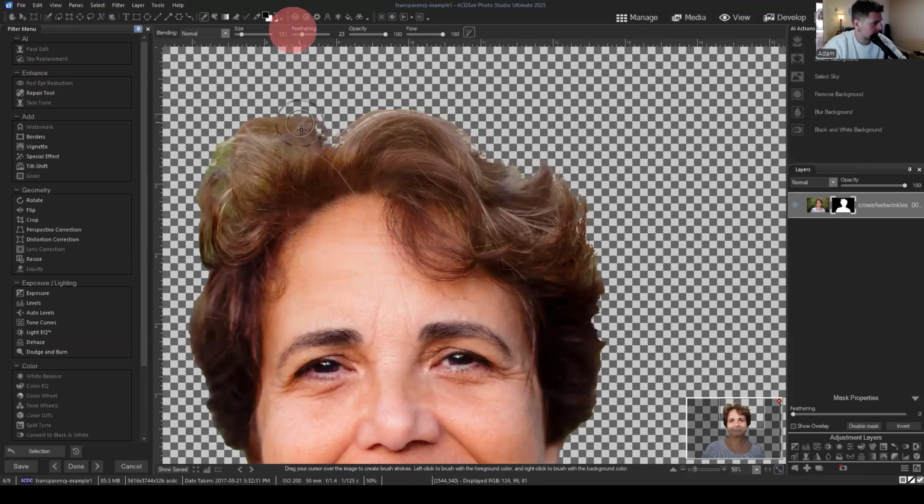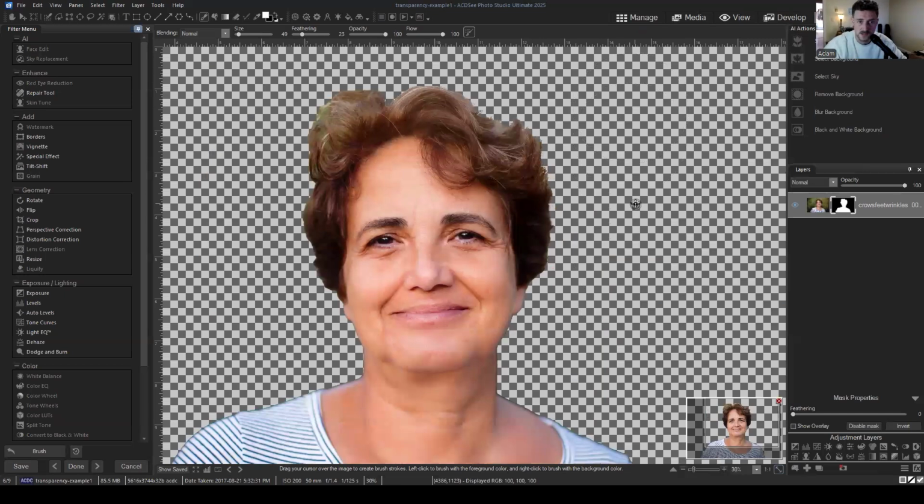But if I was to do that, it would look something like this. And it's going to leave a little bit of bits in the hair that we'll need to fix. But there's less green in the hair fringes than there were previously, as an example.